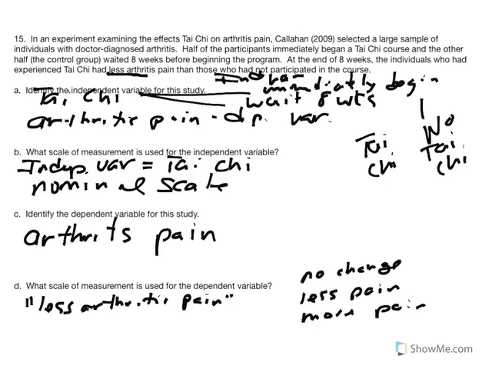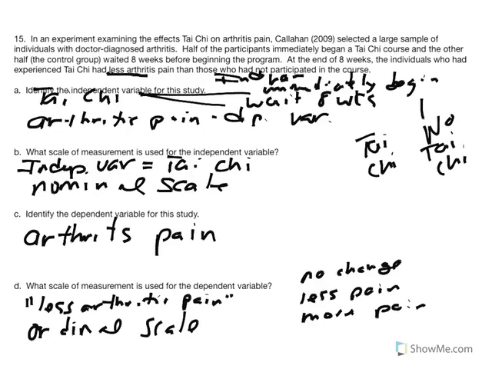Nor do we see numeric values attached, which would be required with the ratio scale of measurement, which also would require us to have a meaningful zero. So in this case, we know we're working with an ordinal scale because of the fact that they identified this keyword of less arthritis.